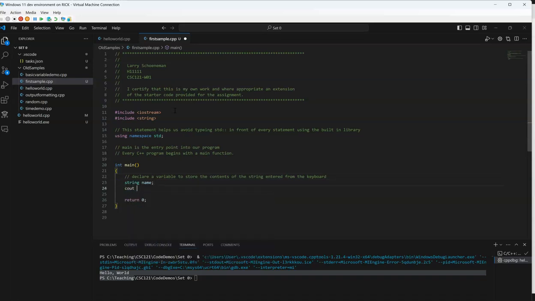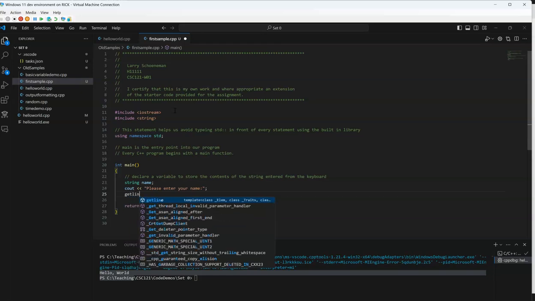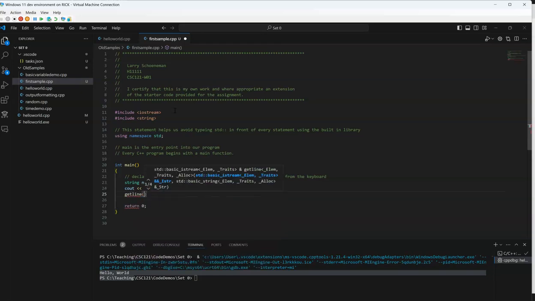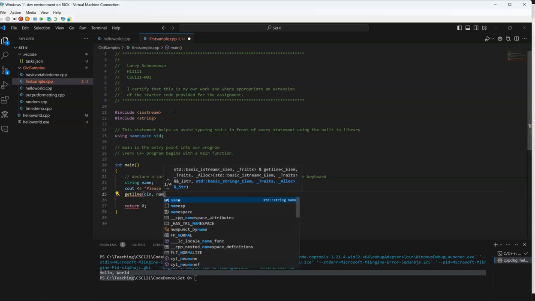We'll say cout, please enter your name. Put a colon here to make it look pretty. Notice I'm not doing a new line. I don't want it to go to the next line because I want it to look like the front. And then we'll say getline, and we will read it from cin, and it will be stored in the variable name.